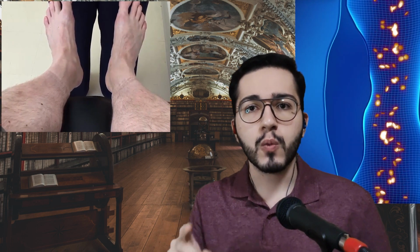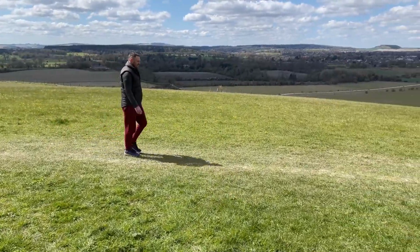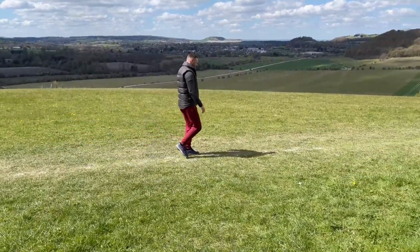The second sign is bald legs, the thinning or loss of hair on the shins and thighs. More than a whim of nature, it can be a warning sign that something is not right with your circulation, pointing to the possibility of peripheral artery disease, which occurs due to atherosclerosis, a problem that can also affect the coronary arteries. If you have this sign, pay attention to intermittent claudication, which is an intermittent pain in the calves triggered by physical exertion, and is another characteristic of peripheral artery disease.